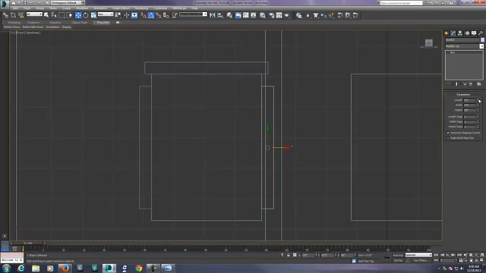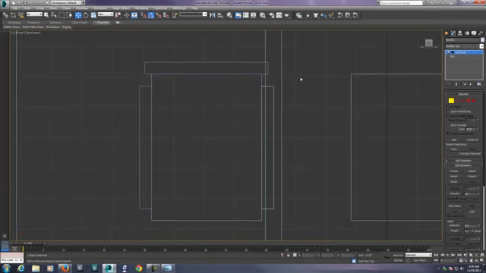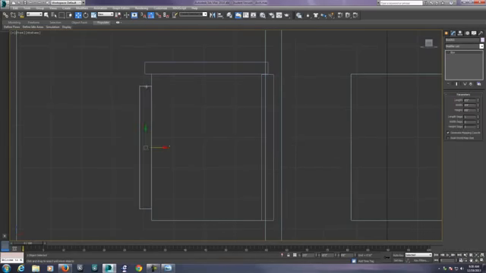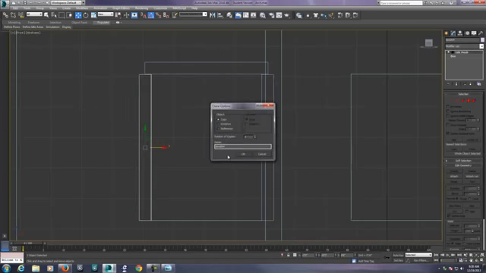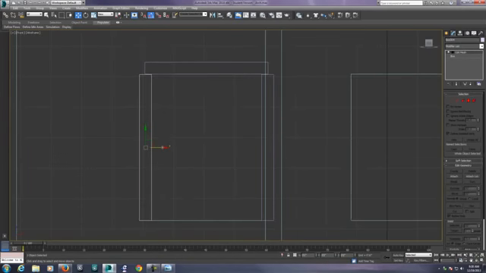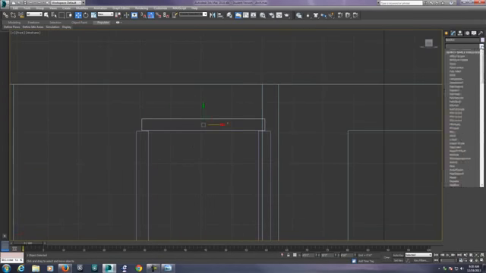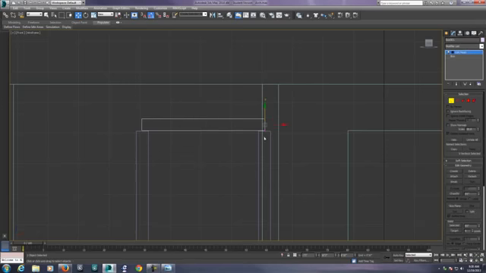I'm going to go into my scale, and you know what, it might even be better just to go into Edit Mesh and grab the vertices and move them where you need them. So we'll pull them like this, bring them down here, and maybe just duplicate that since now I've got it scaled the same size. Alright, so this is just like a block casing here that's going to allow me to keep it simple. I'm going to show you another direction as well that might help you out. Some of the casing is a perfect box where some of it sticks out just a little bit, maybe something like that, if you see how I'm doing that.